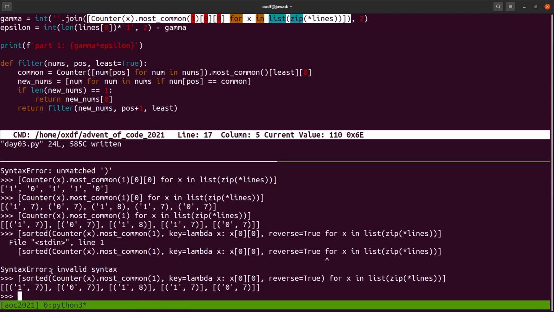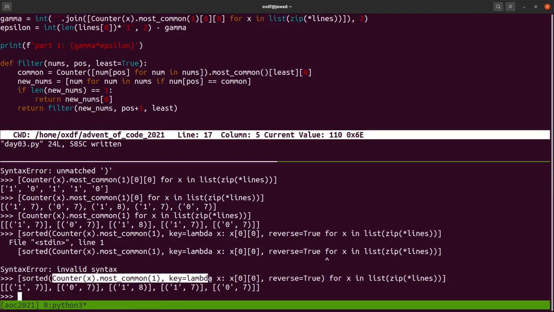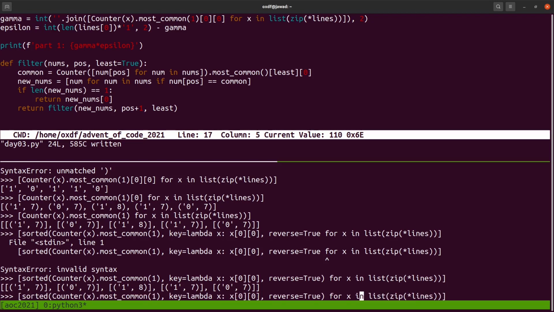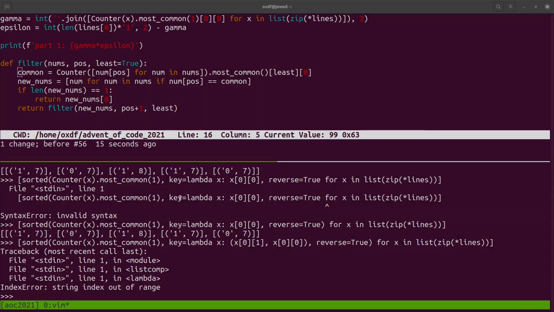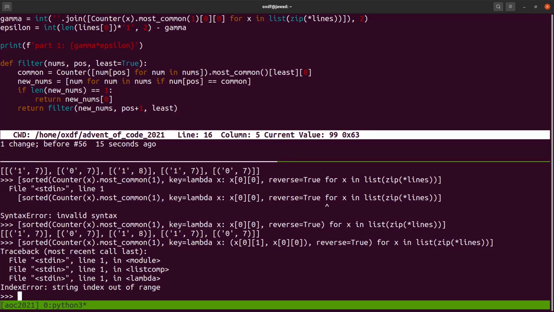So basically what I'm doing is I'm taking this counter object here, which looks like that. And I'm saying before I want to sort this based on this object here, I want to do it in reverse because otherwise 0 will come first to get 1 first. Oh, that's not going to work. I only want that sorting in the case of a tie. So I'm going to do x sub 0 sub 0 sub 1, comma. I need a tuple like that. Let's try this again. I think I'm messing something up.